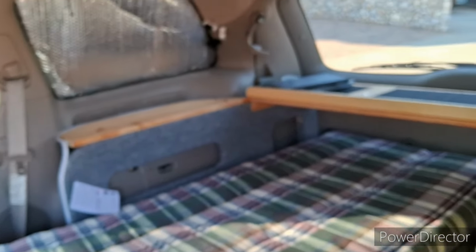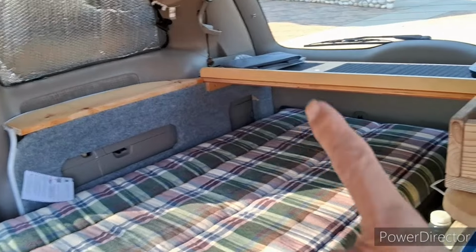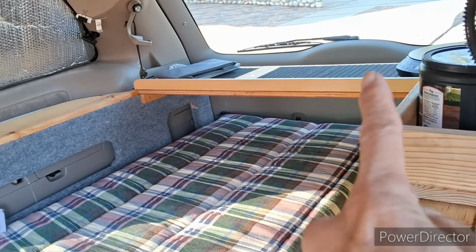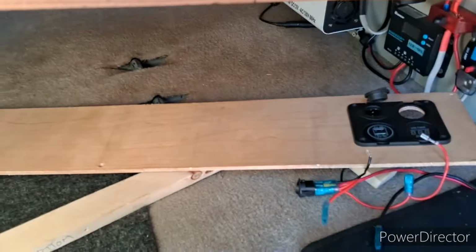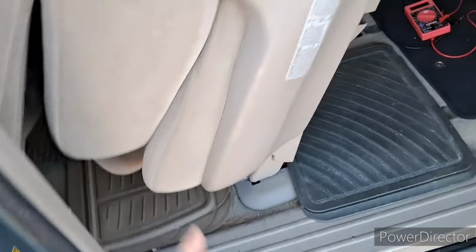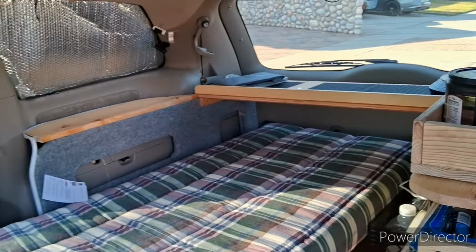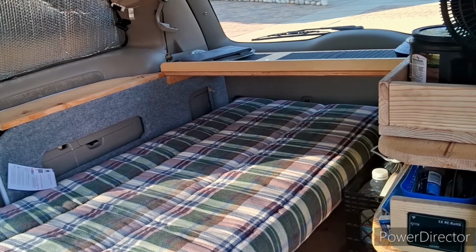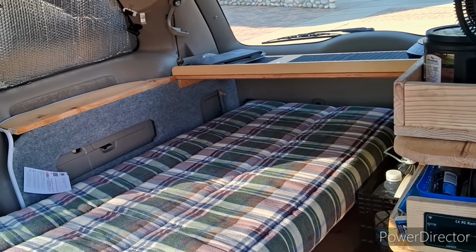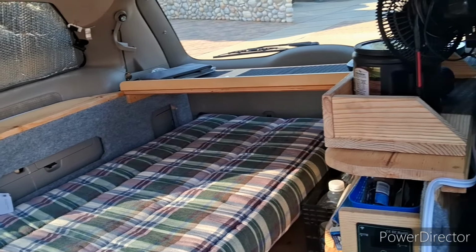So right there, I will kind of leave it like that right now, because I don't need a whole lot of storage space. Up here will be my normal duffel bag, my air fryer, and all my stuff, my auxiliary power, my water. Of course, down here will be my dry food. My fridge will be here. So I don't need any more storage than that. All right. I might put some mood light there that runs off USB. You have to wait until the final build to see where everything should be. It makes more sense when I travel and load everything in, so it makes more sense to you how it all works together.